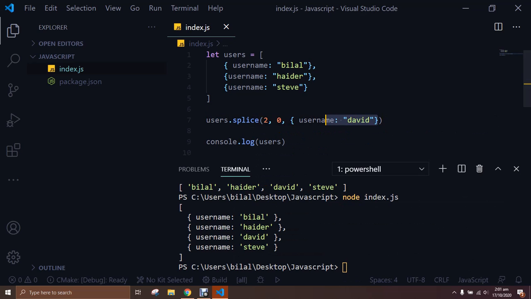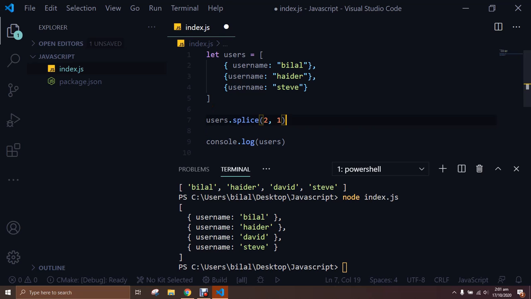So this part is actually going to take... we'll remove the third input value from here because we are not inserting anything. We are going to remove an element. So what we tell this splice method is that we are not adding an element, but instead we are removing one element from the index number 2.